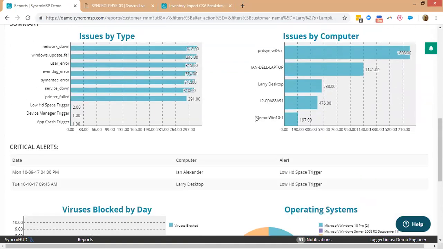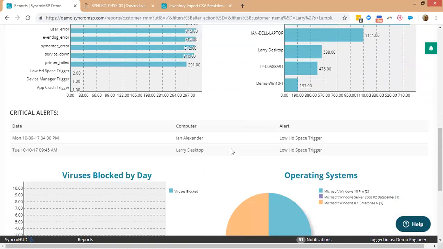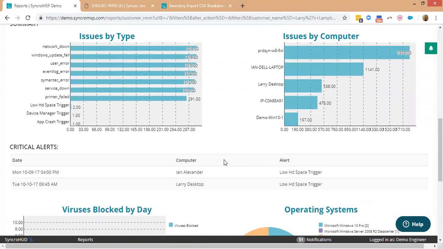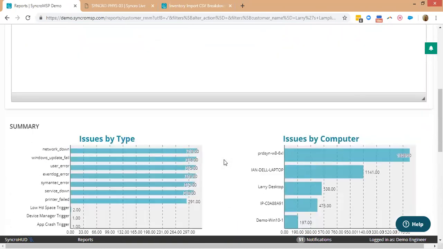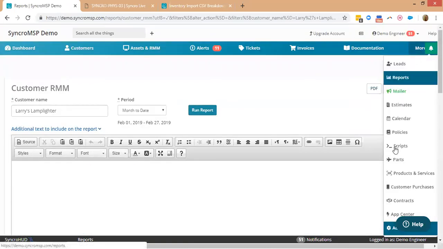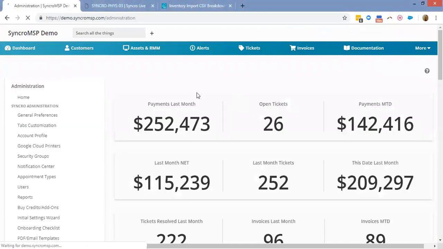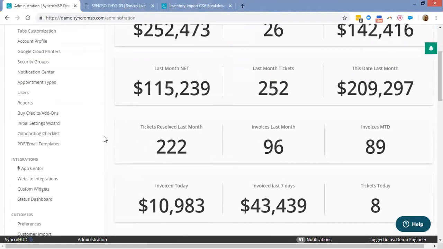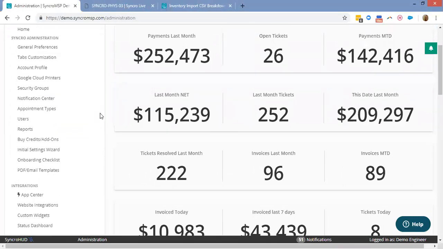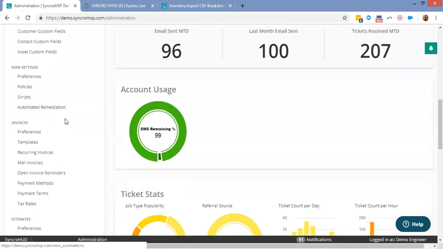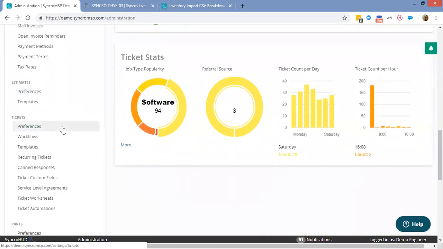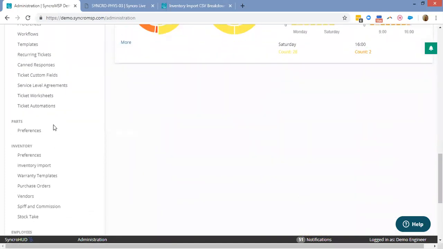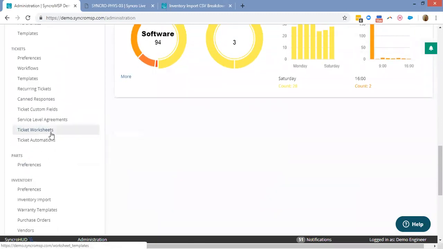Sending your customers reports as an MSP is definitely important. We try to make that as easy and as automated as possible, because it's certainly nice to be able to represent your value to your customers. For the reporting section, I would for sure recommend going through there. There are customer facing reports, efficiency reports, and accounting reports. Just to mention, in this admin section, if you scroll down, you can see just what I mean by there being so many things that you can customize and set up so that Syncro is functioning perfectly for your business.